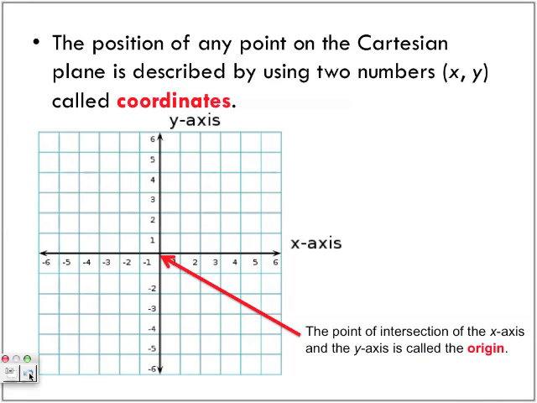Now, the point of intersection of the x and y axes is referred to as the origin. It's the starting point. So the coordinates of this origin is really where our 0 x and our 0 y lie. So the coordinate of this origin is known as 0, 0. That is the ordered pair, or the coordinates of the origin. Where the x is 0, the y is also 0. So it's the origin. It's the starting point. It's neither positive nor negative. It is right at the point of intersection. Right? So it's that point right there.